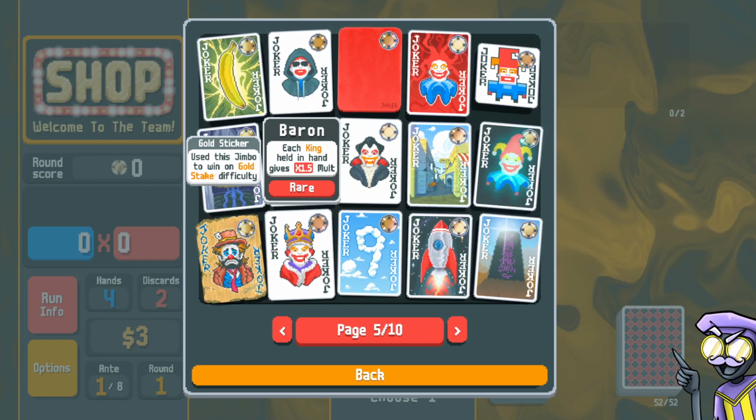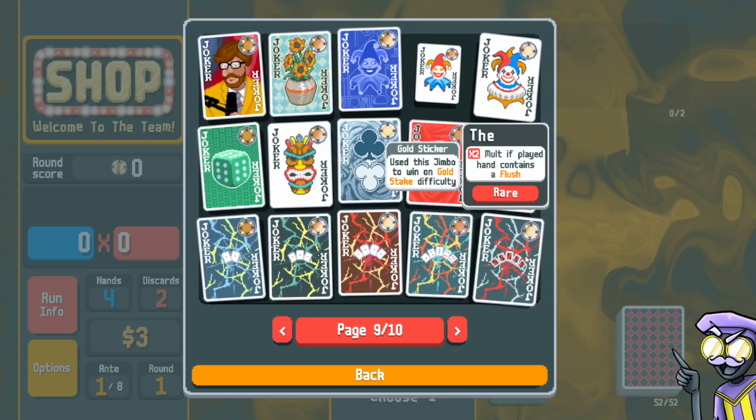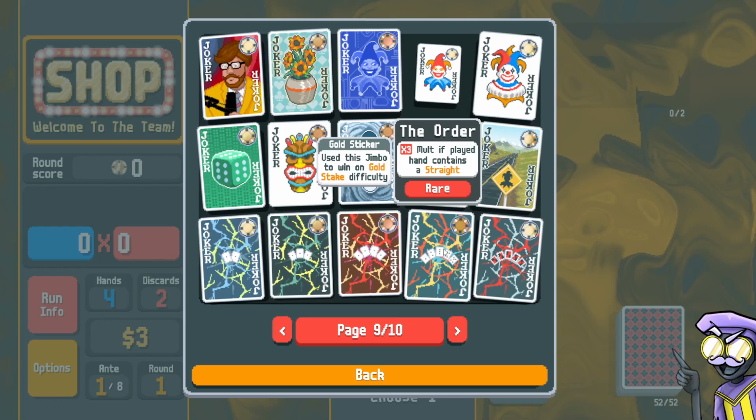Baron, for example, is very situational. Hit the Road, very situational. What about these other X-mult jokers? What about these other rare jokers? Turns out there's a lot of rare jokers, and they're not all bangers, okay?